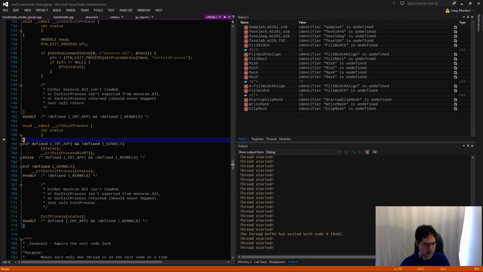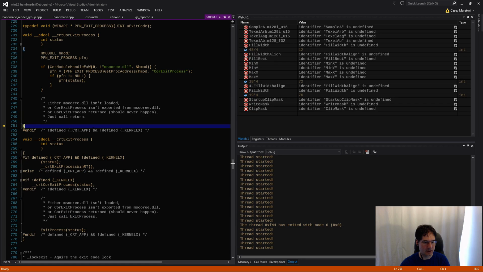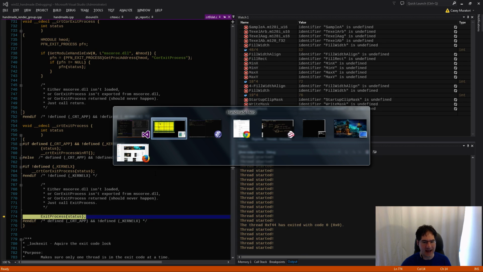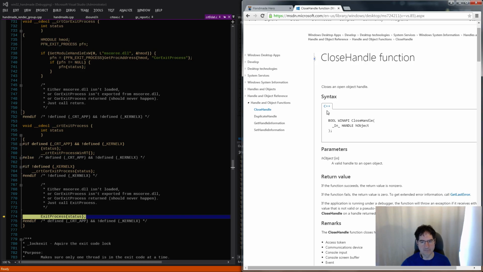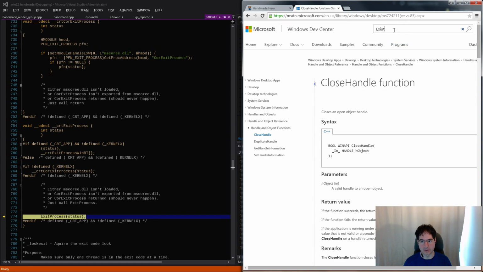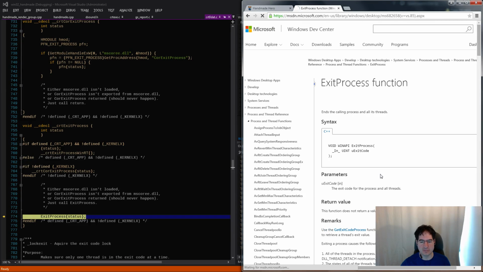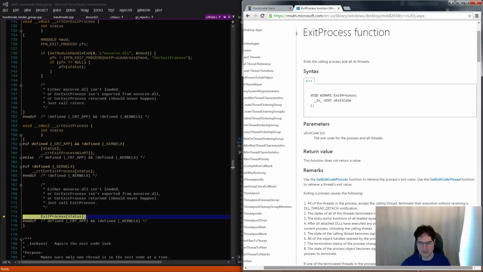Okay. Exit process. CRT exit process. Get module handle. There it is. So what you can see here is eventually the C runtime library calls exit process for us, right? Here in their lovely C++ cleanup code that's going through and trying to call global destructors and God knows what else it's doing. Here is the exit process call, and that exit process call is actually what kills our other thread, right? Because that other thread would just keep on running, and our process would never exit because we have that thread running. But exit process basically terminates all the threads, right?